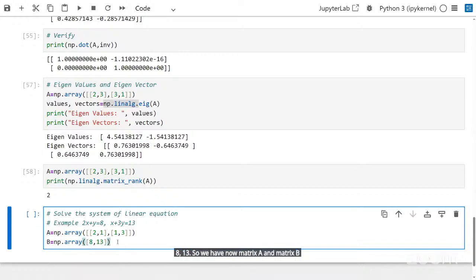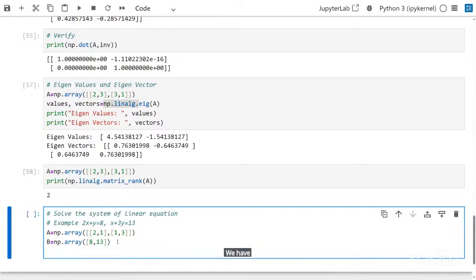We have linear algebra in NumPy, so apply the operation.